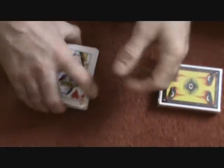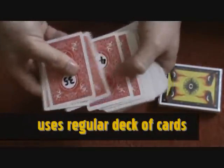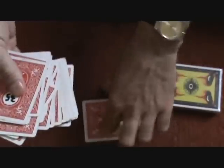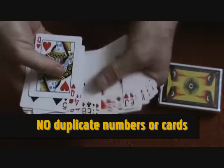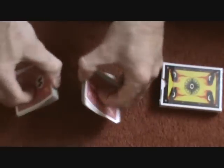So here's one of the easiest any card at any number using two decks there is. It uses a bunch of cards with numbers on the back, numbered 1 through 52. There are no duplicate numbers. Each and every card has a number on the back of it. All the cards are different. There are no duplicate cards. Uses a regular deck. If you want, although it's not necessary, you can have the cards riffle shuffled.